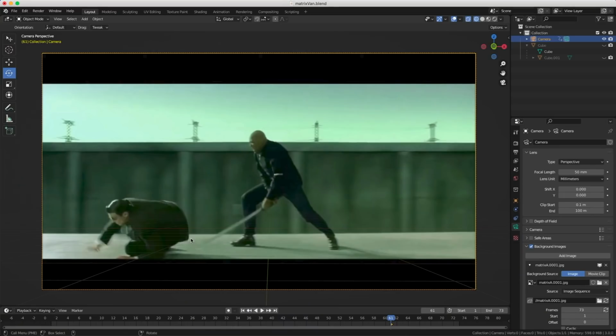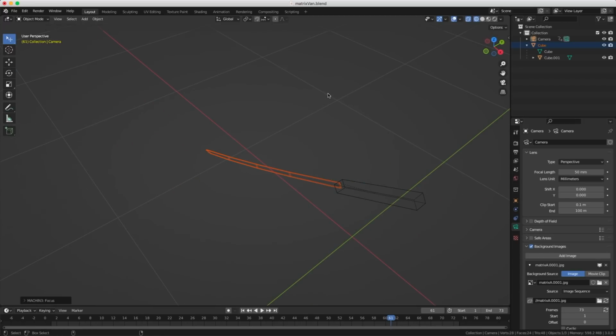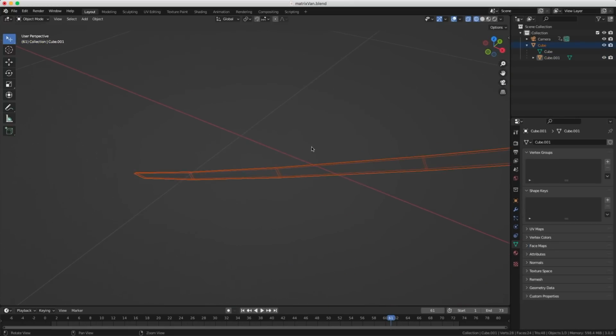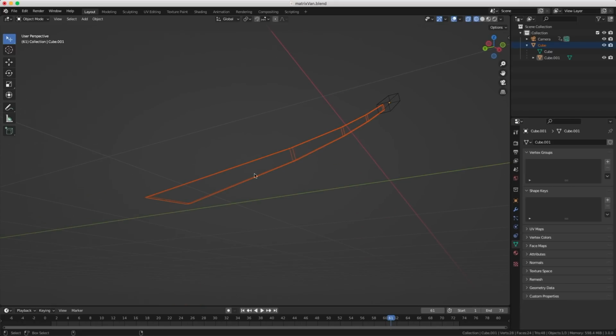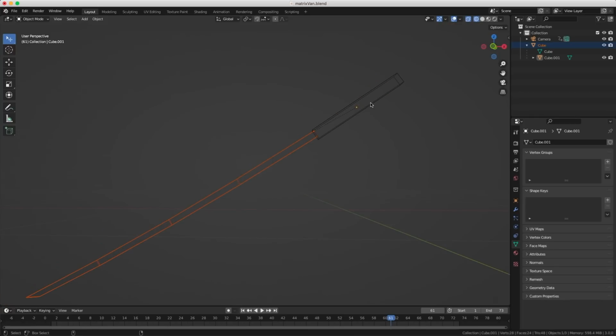So I found a frame where we can see the blade the most flat, the most perpendicular to us, and it's this one here. And look at the model that I did. It's very simple. It's just a flat cube that's been elongated and curved a little bit. That's it. You don't need all the details. You don't need bevels. You don't need to create the line that goes in the middle of the blade. You don't need any of this. It's all going to be motion blurred like hell.